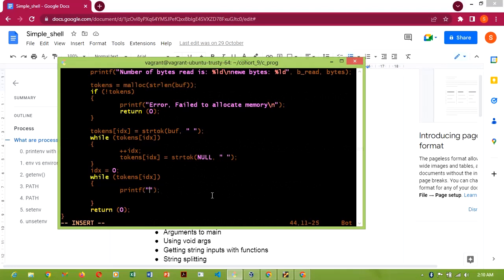Then I want to say printf token so I can see them properly. It's going to be an integer, sorry, %d and not %s. Then you show the string. I want to print them on separate lines, so I'm putting my \n, then first my idx, then my token.